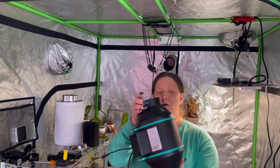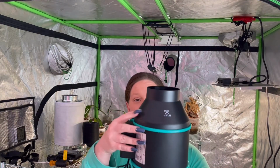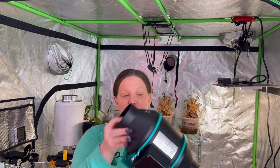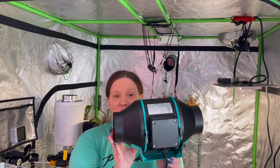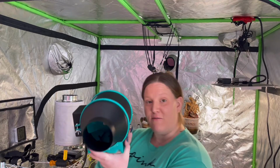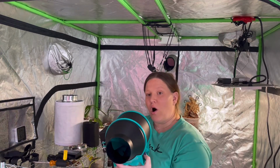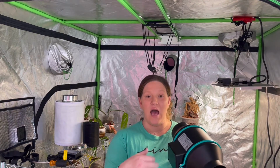As you see marked on here, it tells you which way the air blows. The air blows out this end, so I want my fan to be facing where the air is going to blow out of the tent. Now, if you are setting this up, I also mentioned in my first video unboxing this, I want to use this fan.